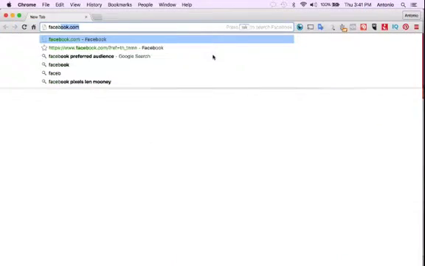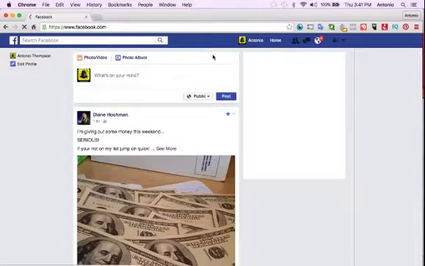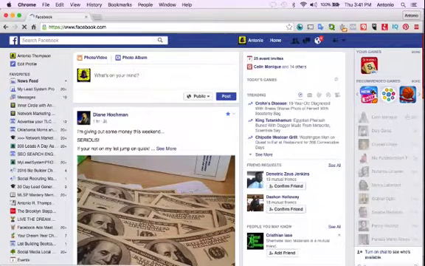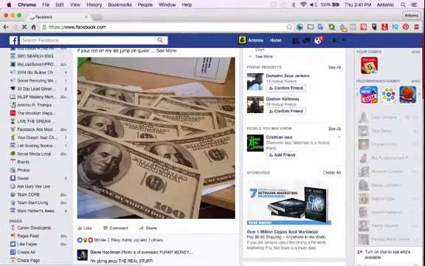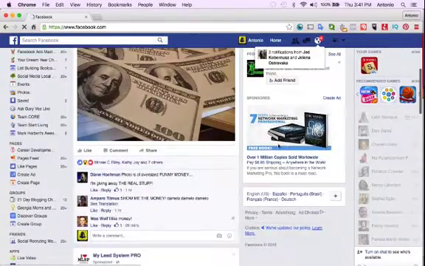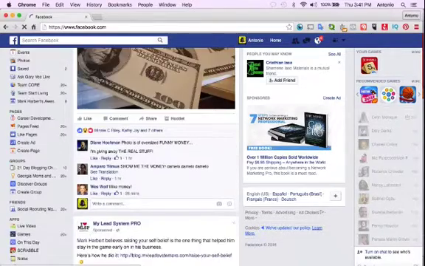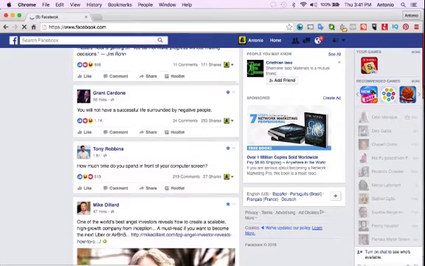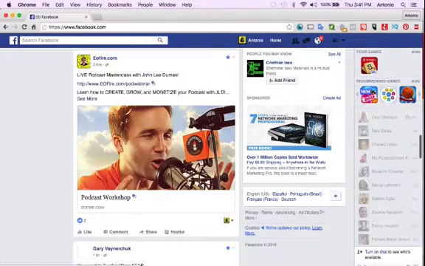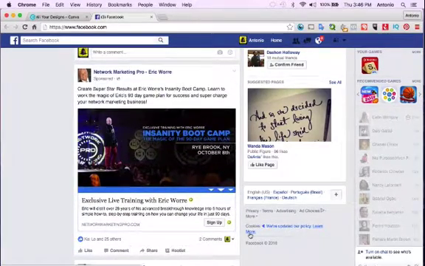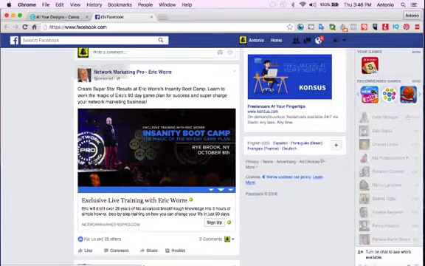So let's go into Facebook. And what I typically do is I just scroll through my news feed looking for ads. So let's do that right now. Let's see if we can find an ad that pops and I can use. Here's one here. I'll take a screenshot of that, but I'm not going to use that. I want to use a desktop ad, but we'll screenshot this. Let's see if we can find an ad that is attractive and we can use for something. Cool, let's get this one. It's going to be a good one. All right, we got two ads we're going to use.